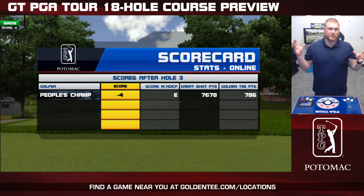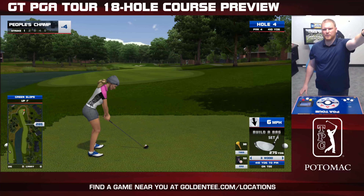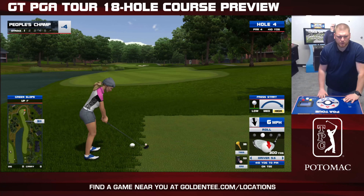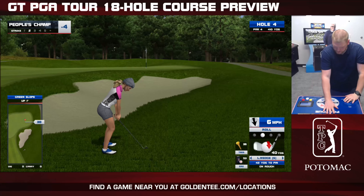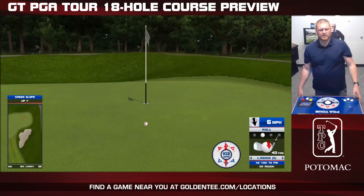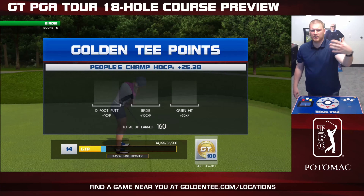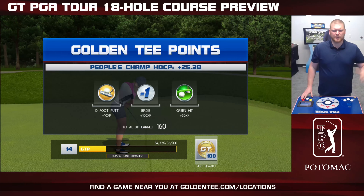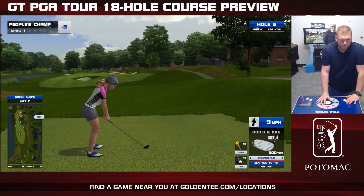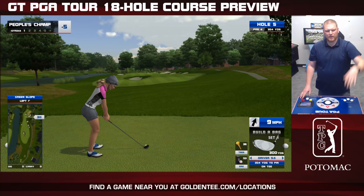The other big change is that for the first time since like 1997, the nameplate and your score is not on the bottom — it is now on the top left. The hole and par information is on the top right. Name banners and player banners are new for Golden Tee PGA Tour 2022. We've got some really cool ones that you can access in the caddy and change. You can win some of them through competing on the club pass, taking those Golden Tee Points, turning them into XP and unlocking more rewards. We'll also have more rare ones or one-offs for tournaments, World Championship qualifiers, et cetera over time.